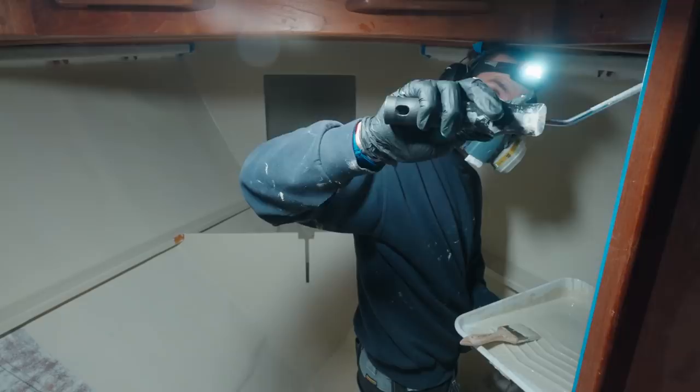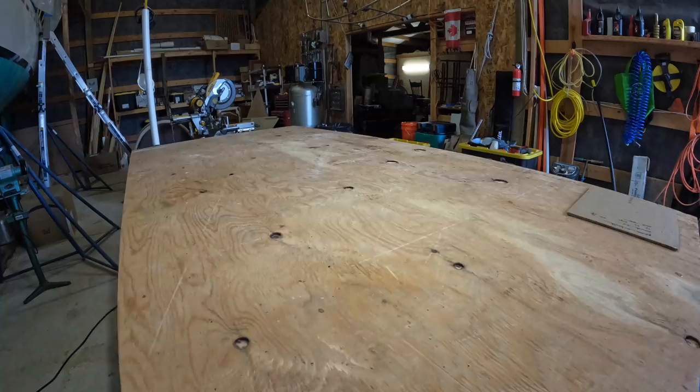So I continued with sanding some of the V-berth components that will fit in place pretty soon, and then we continued by fixing some mistakes in my varnishing job.